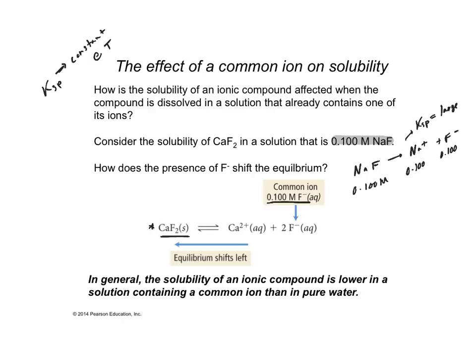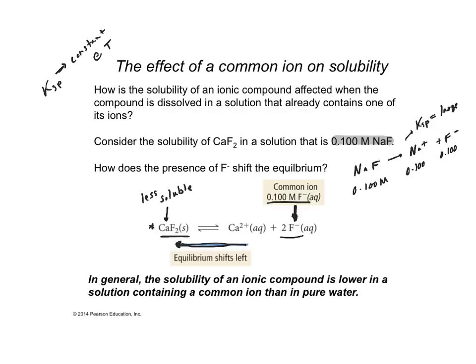So how do you think that's going to affect the overall solubility when we're trying to dissolve calcium fluoride into this solution? If we think back to Le Chatelier's principle, the presence of fluoride is essentially going to shift this reaction to the left. What does that mean in terms of overall solubility? That means that the calcium fluoride will be less soluble in a solution where it already has some of its ions present. The left is the solid compound, so the presence of this common ion of fluoride would make calcium fluoride less soluble. And we can calculate that effect, and I'll show you how to do that in a second.